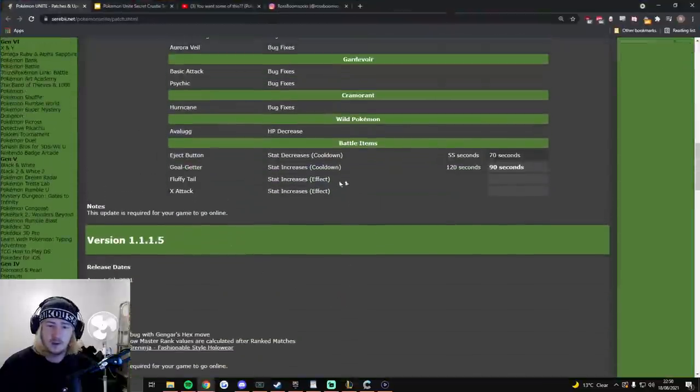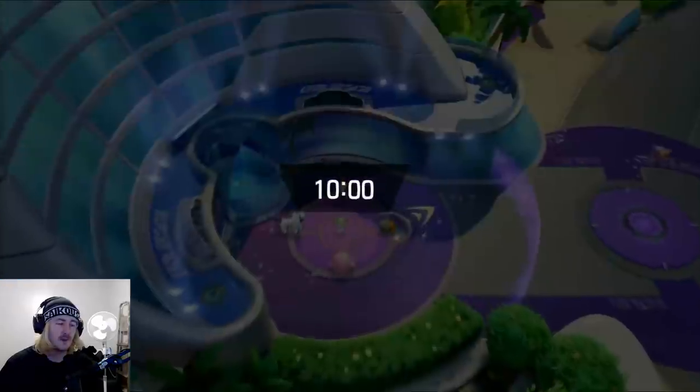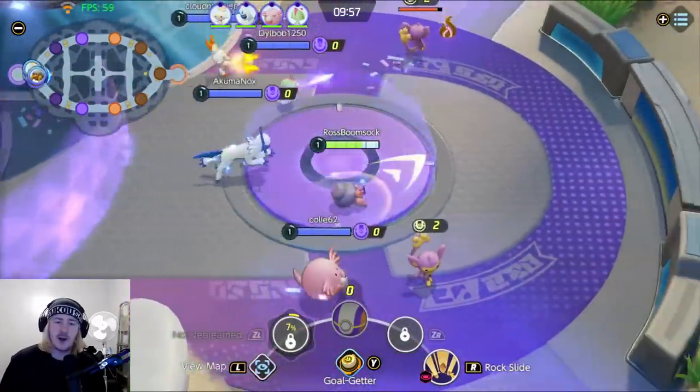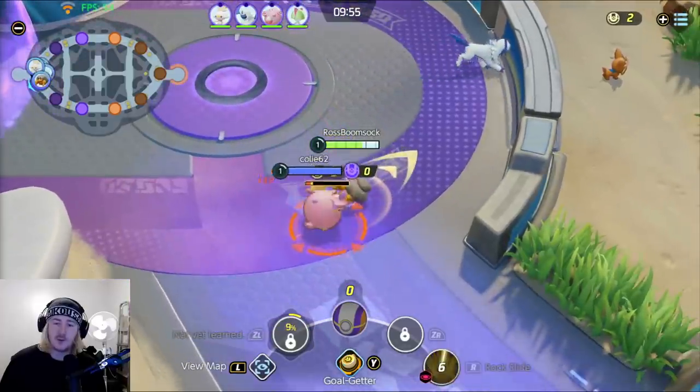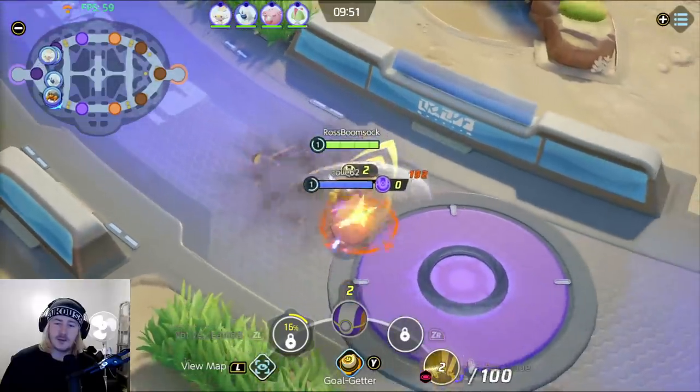So hold on, let me see here. So yeah, that's up to 70 seconds and they took 30 seconds off the Golgair. I still don't know about Fluffy Tail and X Attack, but I don't think reducing the cooldown on the X Attack is going to make too much difference. I think it's more about increasing the things that it pumps out. Right, so yeah, everybody seems to have figured out where they're going. Love to see it. I'm going to head bottom with Chansey.